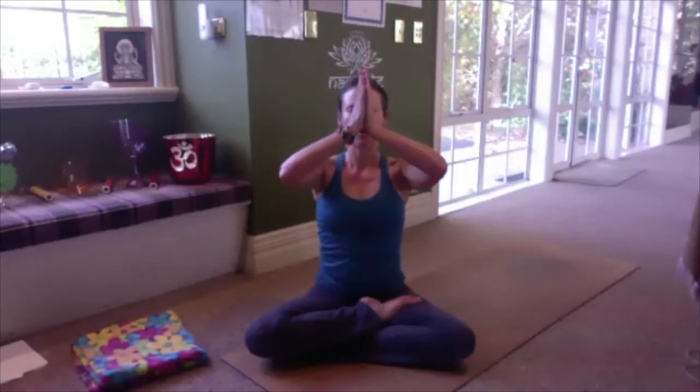Bring your hands down beside the body. And as you inhale, raise the arms up. And as you exhale, let the hands come together in prayer and descend down the center line of your body. Inhale, raise the arms. Exhale, lower the hands down. Let the belly be soft, the spine long. Slowly move and breathe.